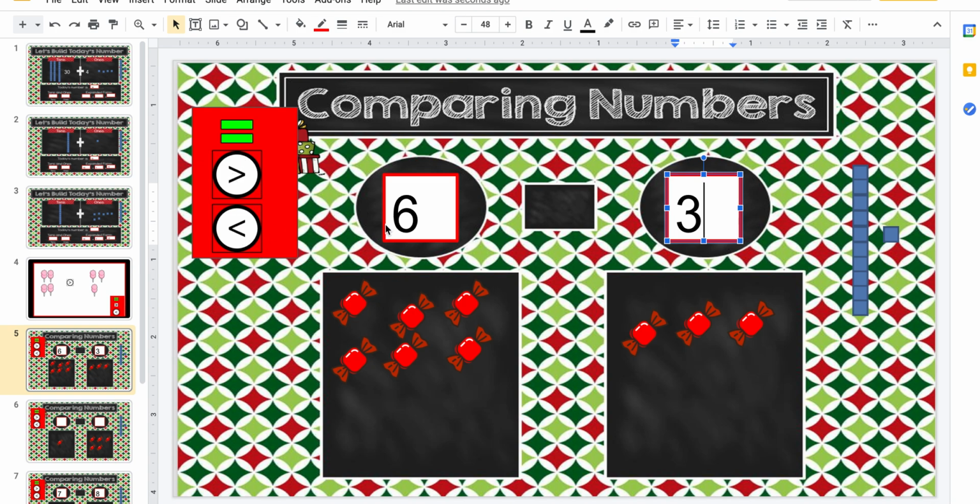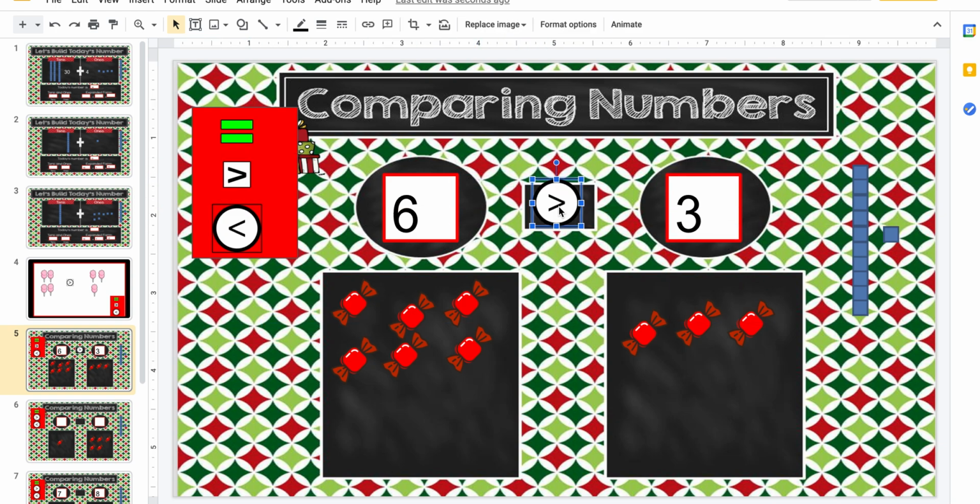Would we want the mouth to open to the side with 3 and only eat 3 pieces? Or do we want the mouth to open to the side with 6 and get 6 pieces of candy? I want the big side, 6 pieces of candy. Okay? All right, so that one, it's pretty easy when you think about it like that. Which side has more? Which side do I want? I want 6 pieces of candy.